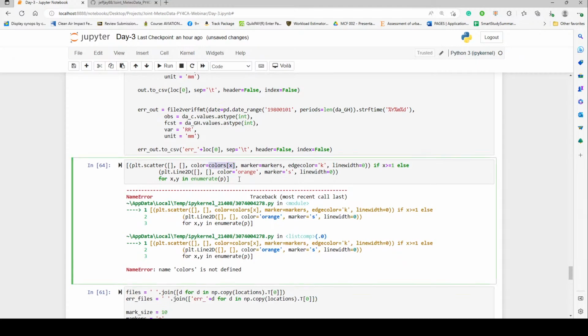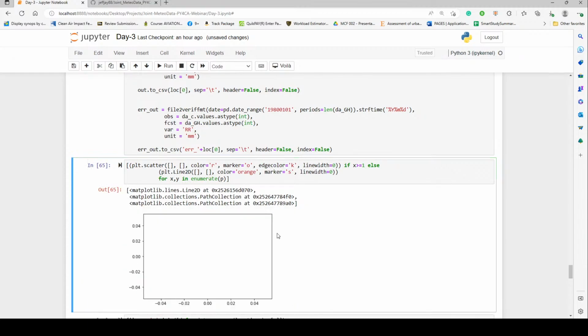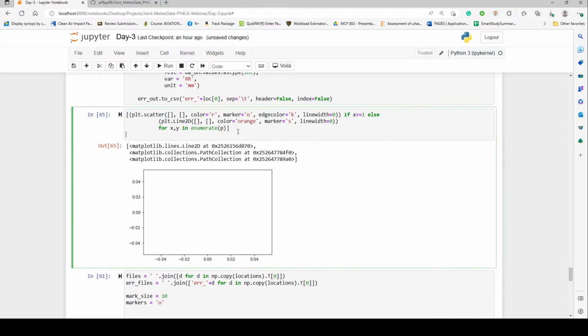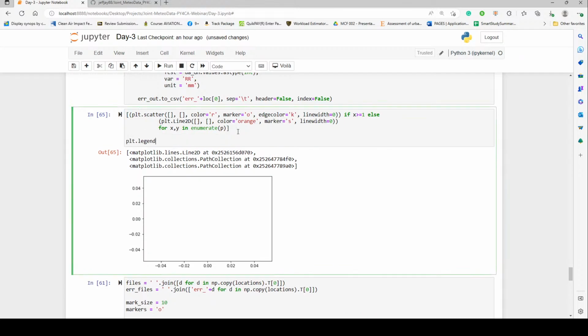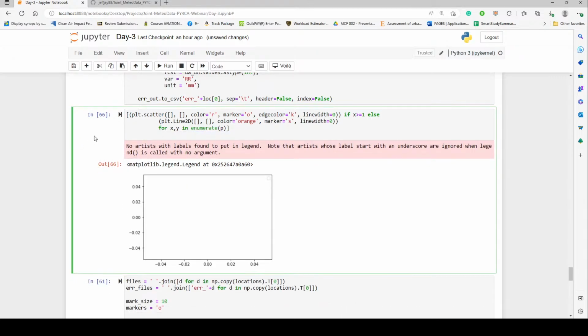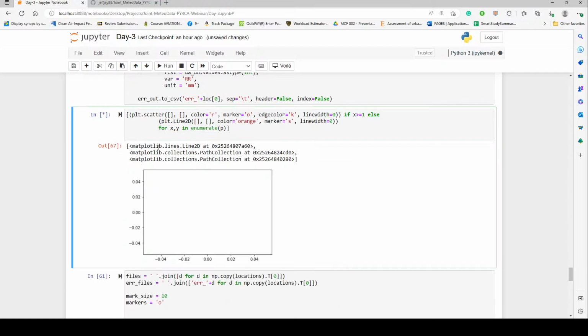Okay, let me just change the colors here to say all red, and then change the markers to circles here. Exactly. You see, this has created a plot, but there's nothing showing on it because the plots are blank plots. Okay, so these are just blank plots, but of course we see clearly that the 0th element created a line 2D plot because of the line 2D plot we gave. The other one created a sort of collection plot based on the scatter plots we created.